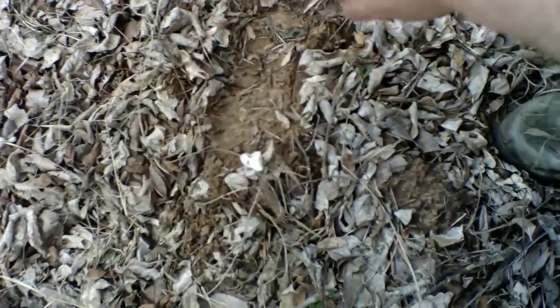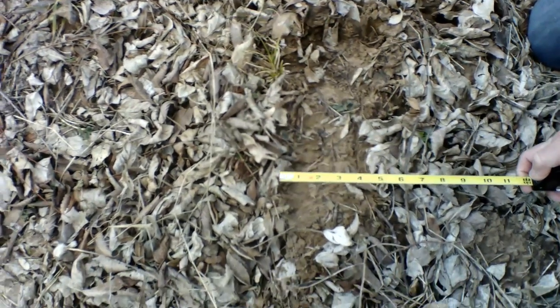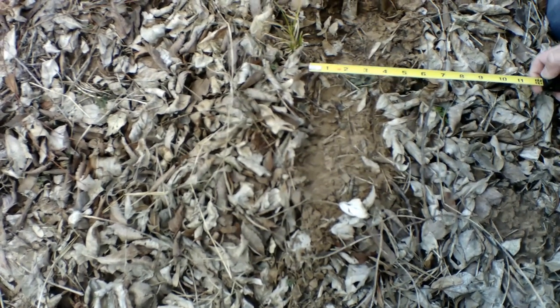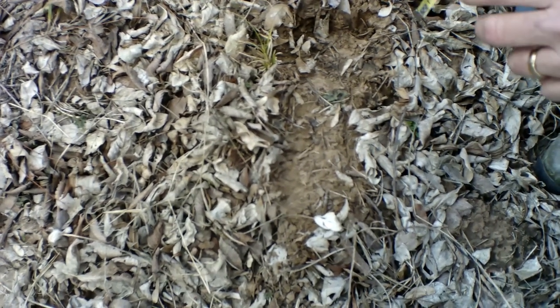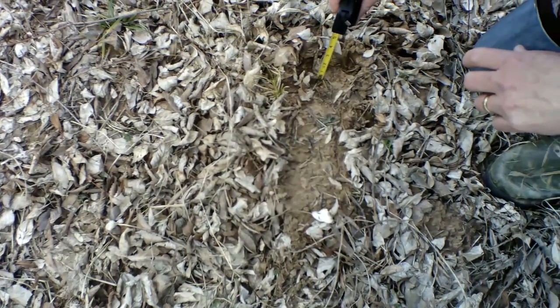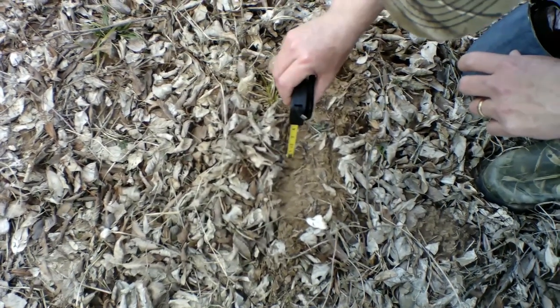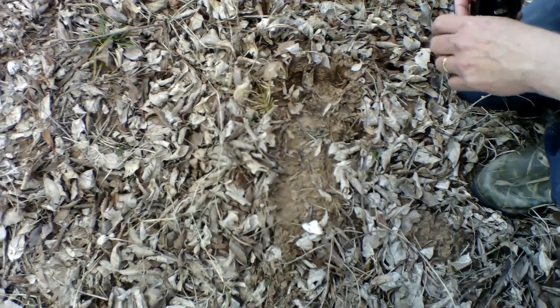See, the width across the toes is 7 inches. Across the heel, about 4.5, 5 inches, and in the middle, about 4.5 inches. It's a pretty good print, and it's a good 3/4 inch deep in some spots, about 1 inch deep at the big toe. So, interesting print. Good find. Yeah, you never know what you might find even on the way back to the truck.